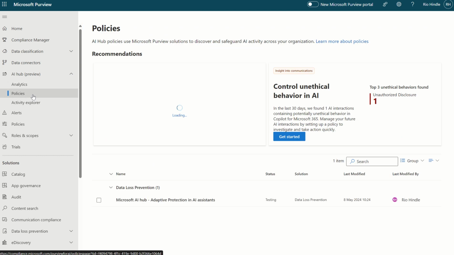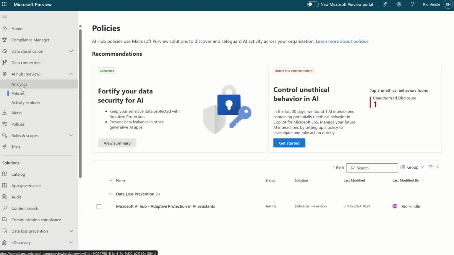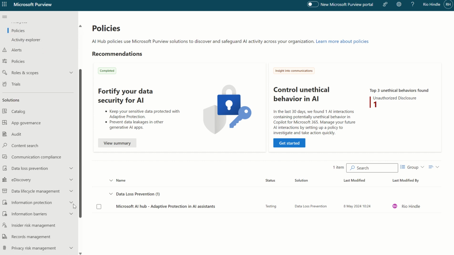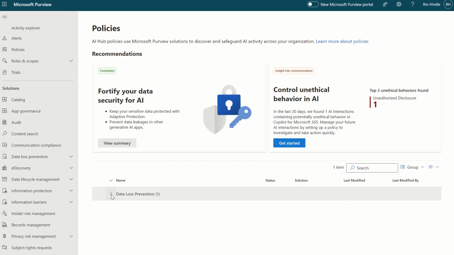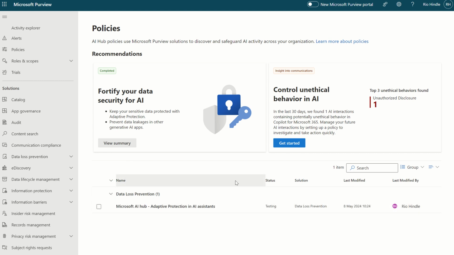We also have the option to see the policies we create out of the box. If I was to go into analytics and create the out-of-box policies, you will see the policies down here. So it's in one place rather than having to drill down into the individual solution areas, such as communication compliance, data loss prevention, and information protection. It will break it down into this one single console for you. There are a few more policies out of the box you can spin up within here as well, where you can press get started, but pretty much it's all on the analytics page at the top.